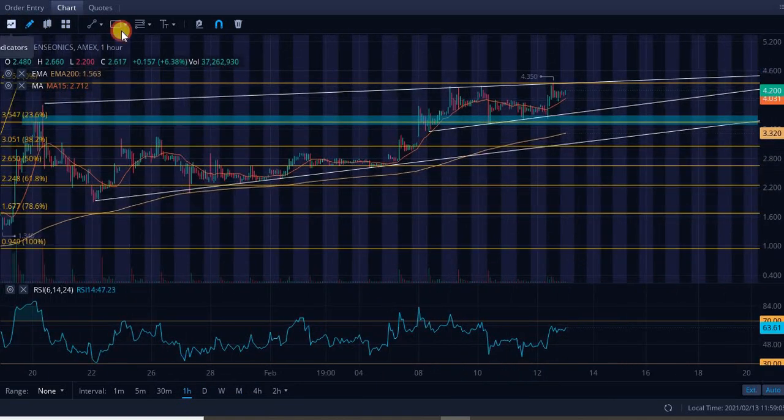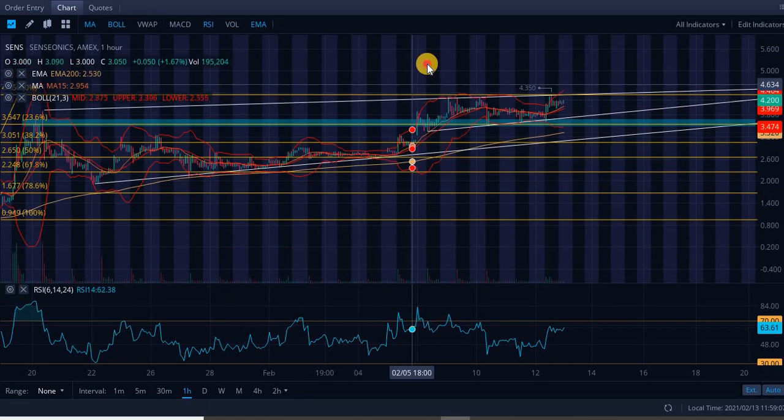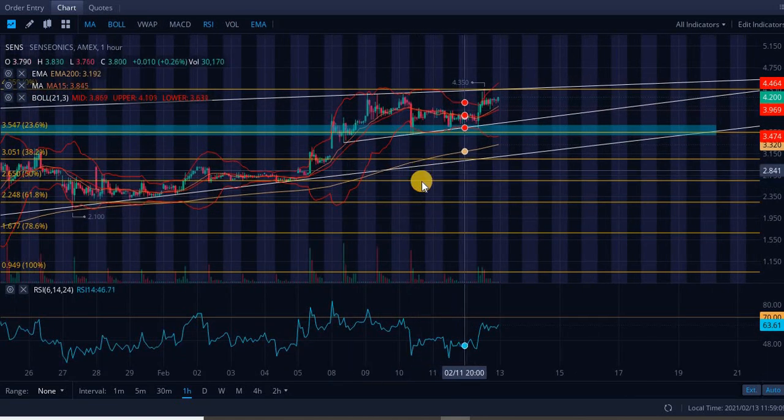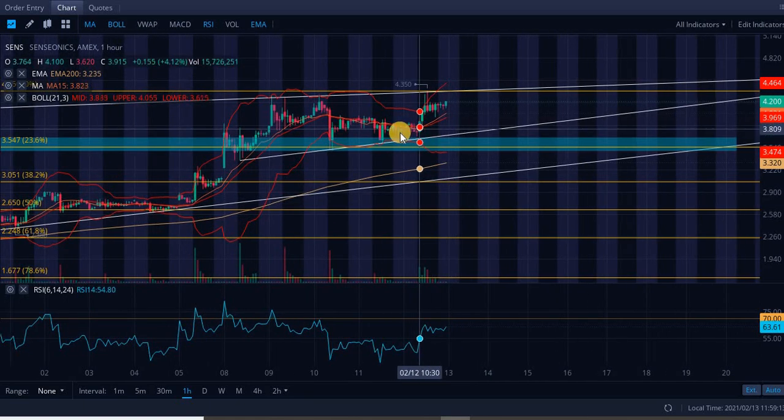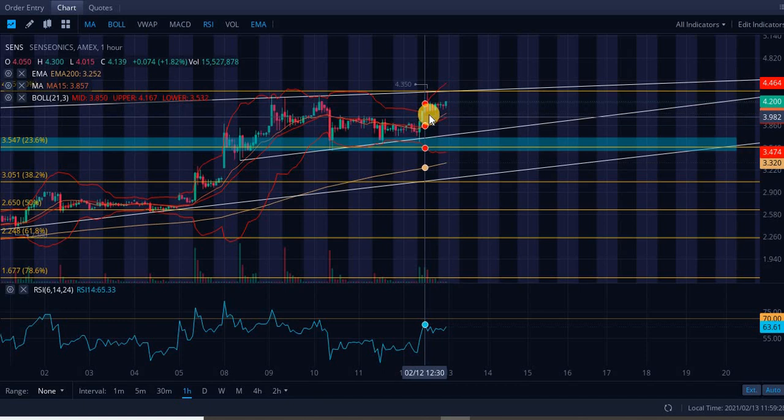Actually, let's take a look at a new indicator that a lot of you are probably not familiar with. These are Bollinger Bands. I do like this indicator. Typically, when you see the distance of these increase, like we see here, where we're chilling right here and then we increase, you're going to see increased volatility along with a higher chance of having a continuation pattern in whichever direction you went.